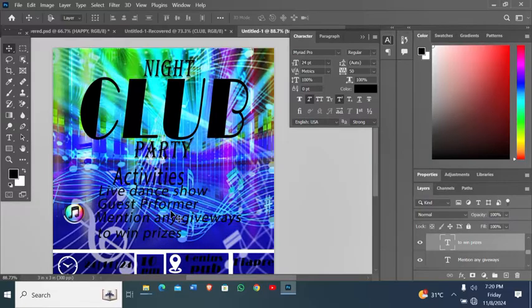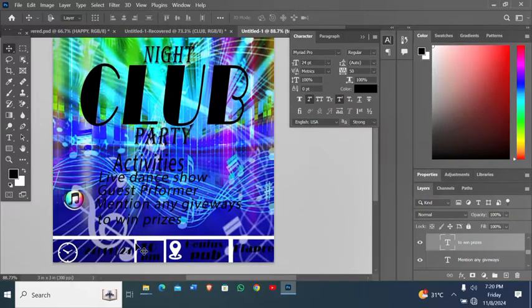So now I'm done with those parts. So the next thing I'm going to do is to provide the styling effect for the text down here.